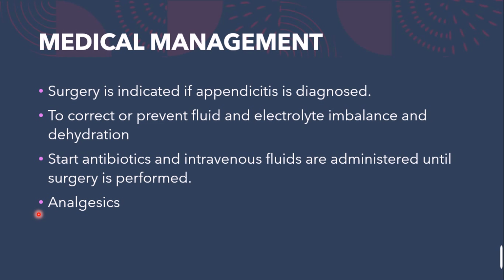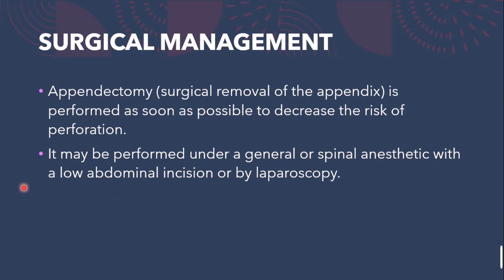Now surgical management says appendectomy. The word ectomy means removal. Okay, so there will be a removal of the appendix, and this is done to decrease the risk of perforation. So as soon as we get to know that the person is having appendicitis, we will not wait further, and we'll just go for an appendectomy. Till then the patient will be on antibiotic therapy.